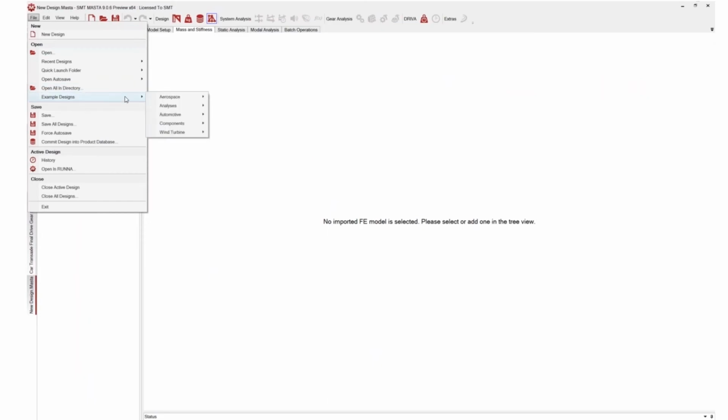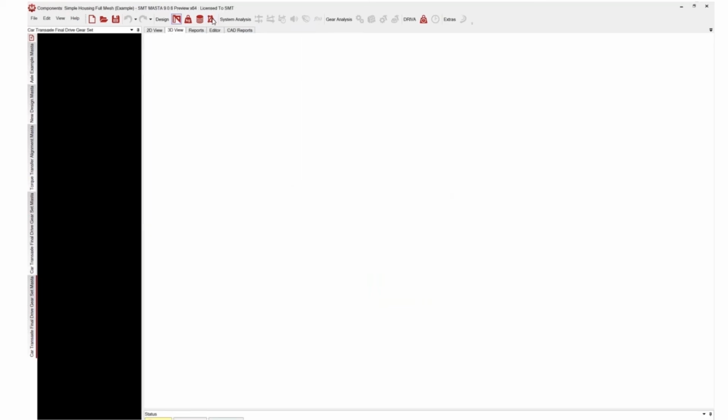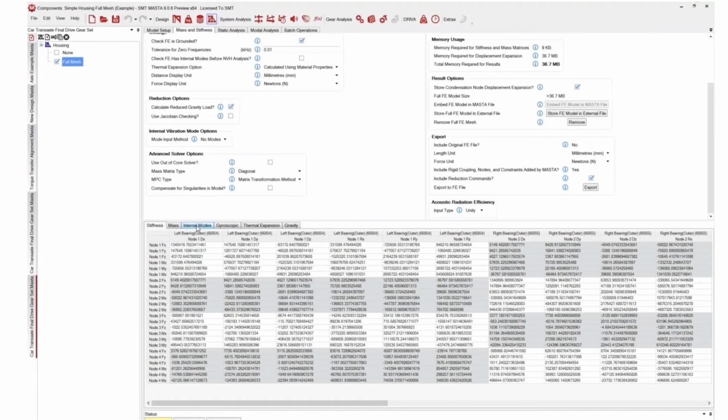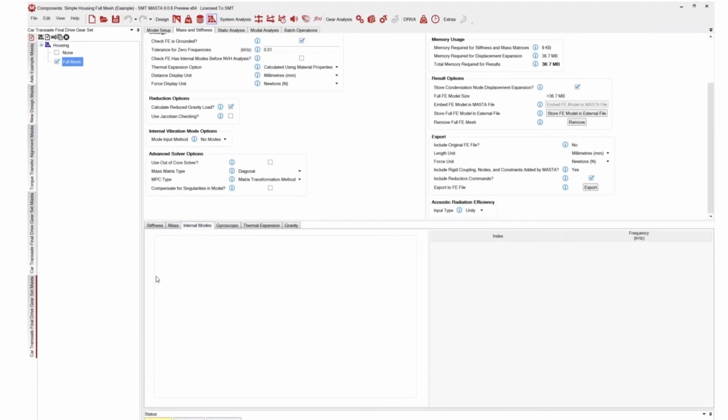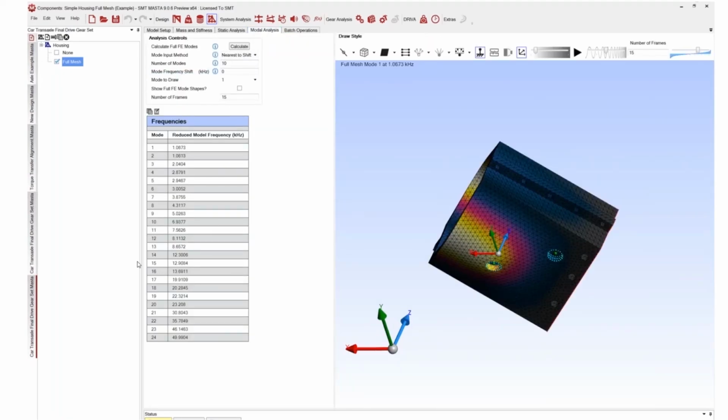If we open this model again, internal modes show up in this tab here. We've got none calculated at the moment for this model. We can use the options here to calculate those. On the mode analysis tab, it will first show you the frequencies of the reduced model.